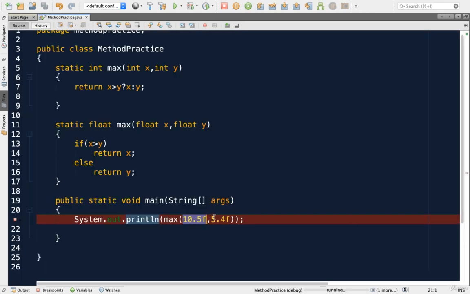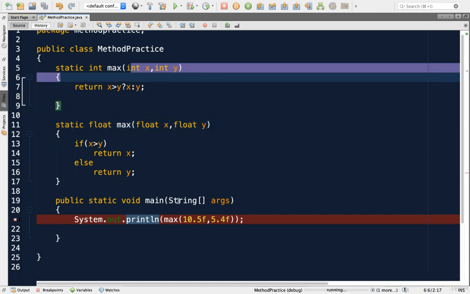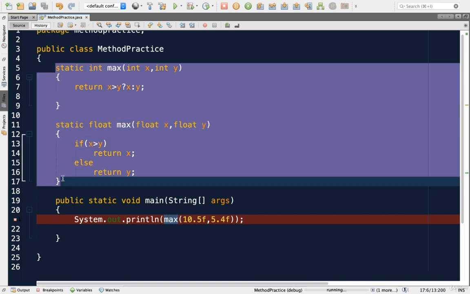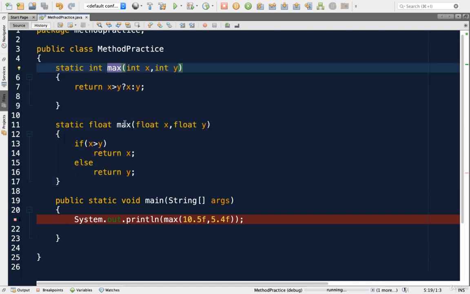So it means when the parameters are of float type, this method is called. When the parameters are of integer type, then this method is called. So different methods are called depending on the parameters. This behavior is nothing but polymorphism. The name is the same, max, but the method calls are different. So we call this polymorphism. Behavior is different, changing depending on the parameter. And we are achieving this polymorphism with the help of method overloading. That is, we are writing more than one method with the same name, like max and max here.